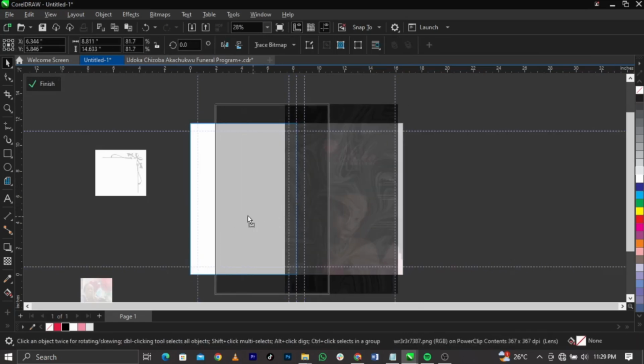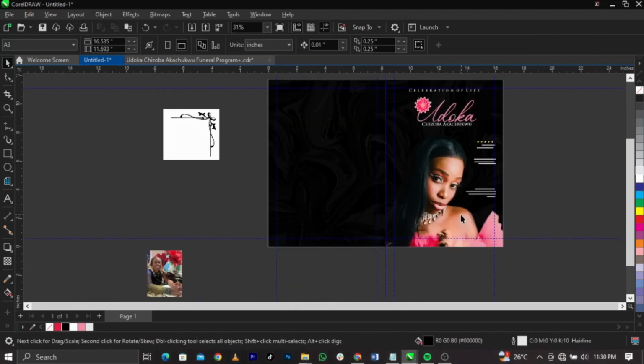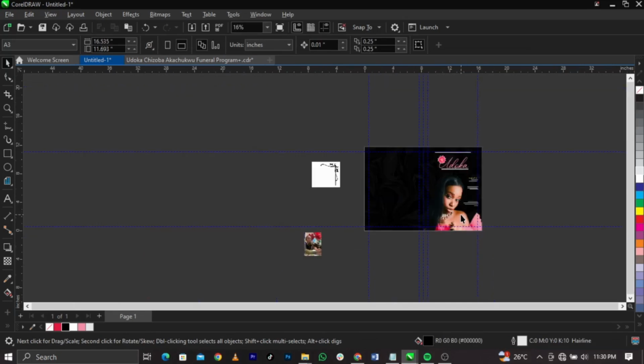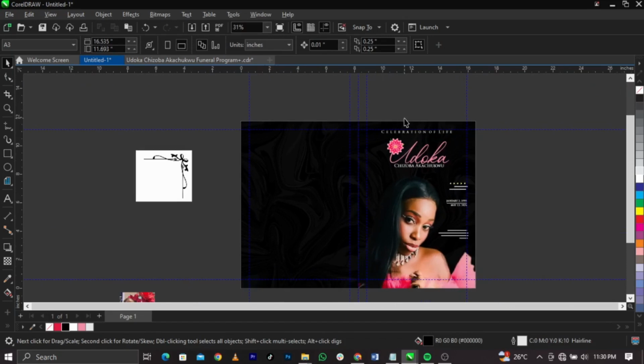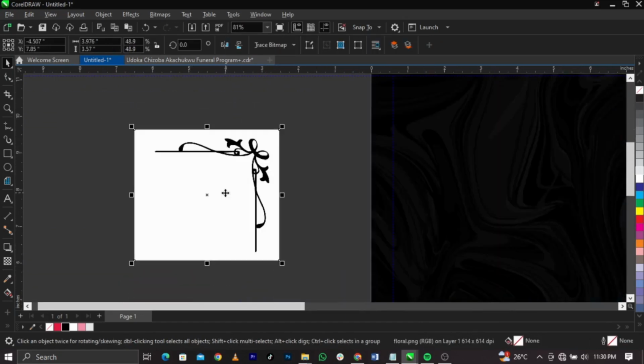Then we're going to go into the frame and bring this one here. If you don't understand what I did, I just did copy and paste. Do you understand? So what I'm going to do now is I'm going to extract this. If you look at this, you cannot change the color.